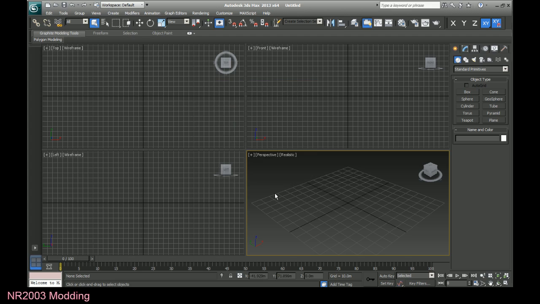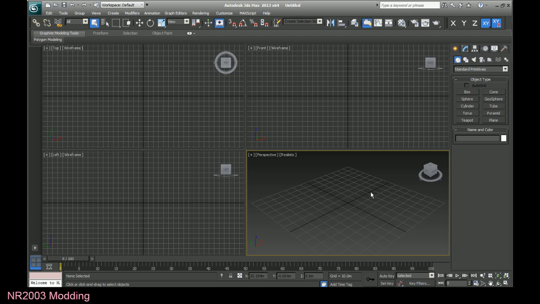If you open up a render scene or something like that and it asks you to adopt the scene's unit setup, make sure that you always leave it as system unit setup, which will retain that, or make sure you always remember to go back and change it back to meters. 1 unit equals 1 meter.